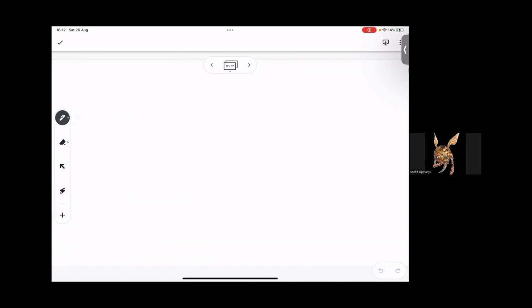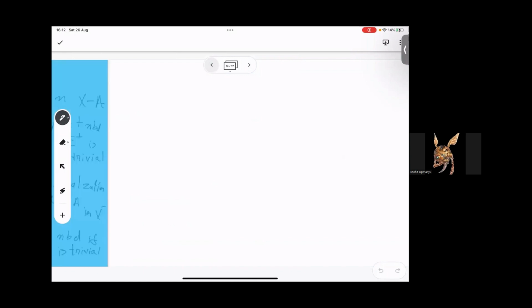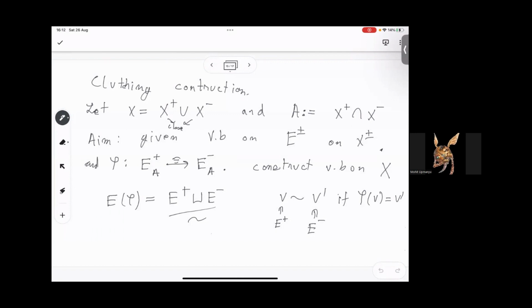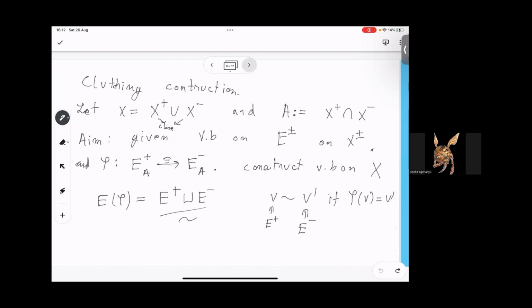And now more or less the same argument as before: if I had two homotopic maps here, then they would produce isomorphic vector bundles. Since these were homotopic via isomorphisms, each isomorphism will produce a new vector bundle. So in the end, we'll get a vector bundle on X cross I, and the endpoints are isomorphic vector bundles.